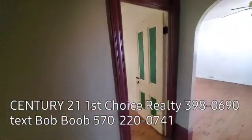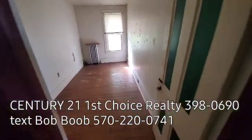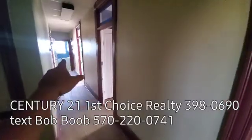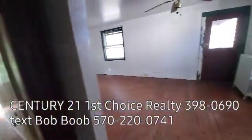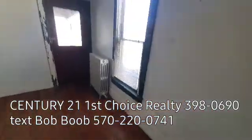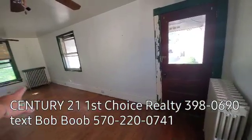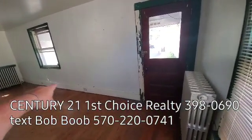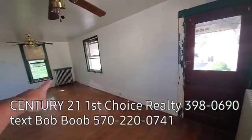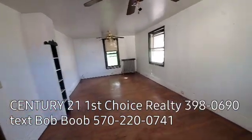And then, if you weren't counting, this would be bedroom 3. So we got this room here, the Barney room, and that bedroom. So here's your 3 bedrooms. And the way this is currently being used as a 3-unit, this is a huge living room. I mean, big. This room is as wide as the house is. Geez, that's got to be 30 feet, guys, going across there, and maybe 15, 16 across there.